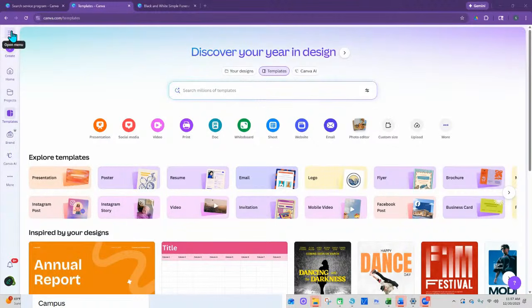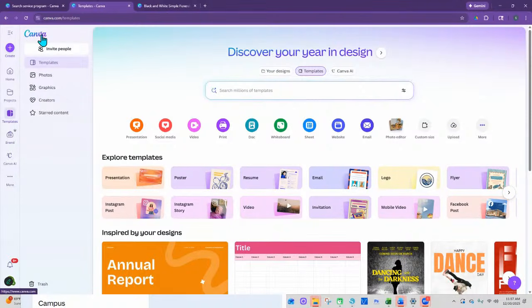The 3 lines here at the top open the menu. This will get you to where you can click on Canva. If you're in a design, you can always click on that and it'll take you back to the home page. Everyone's might be different here because sometimes you'll see projects and different designs here as well. But most of these options can be accessed when you're in the design, and you'll see the same things on the side panel.